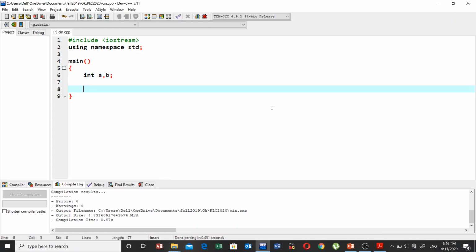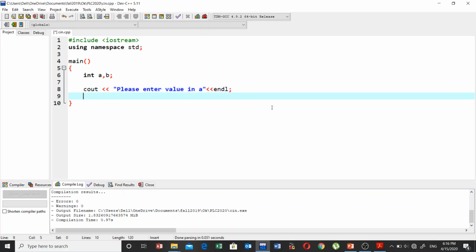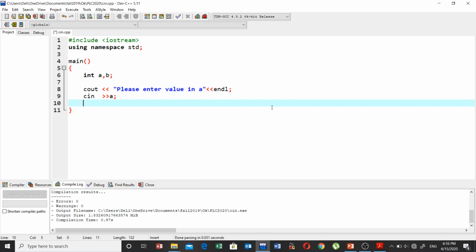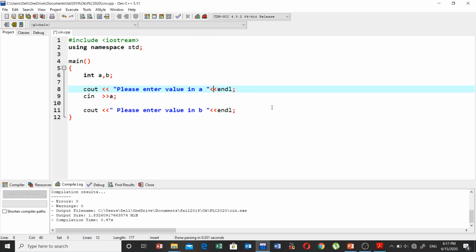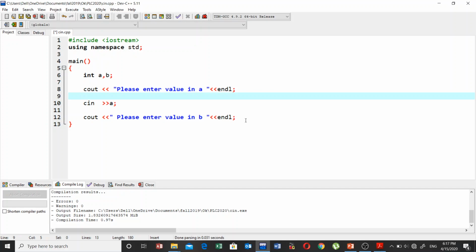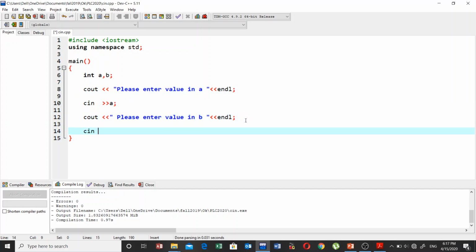I have declared two variables, and I'm going to print a message, please enter value in A, using the cout object. Then cin for A. Then cout, please enter value in B. There should be some space for readability, and then we use cin for B. Done.